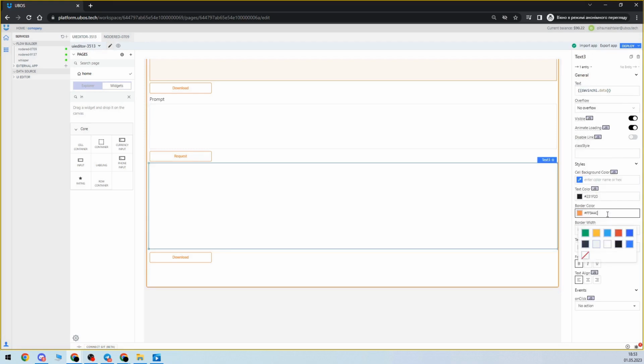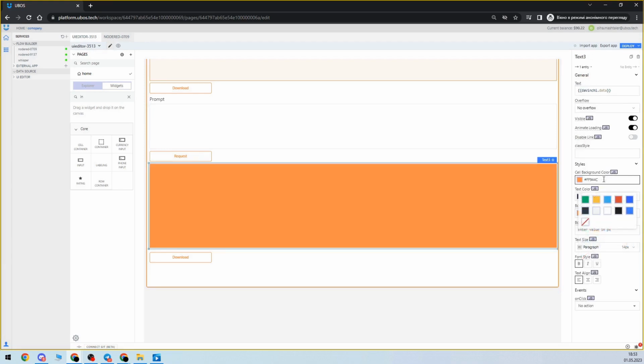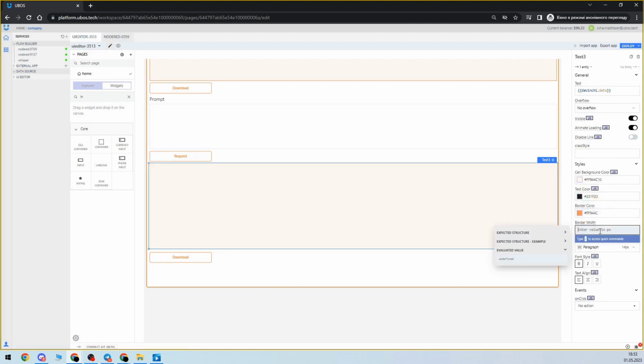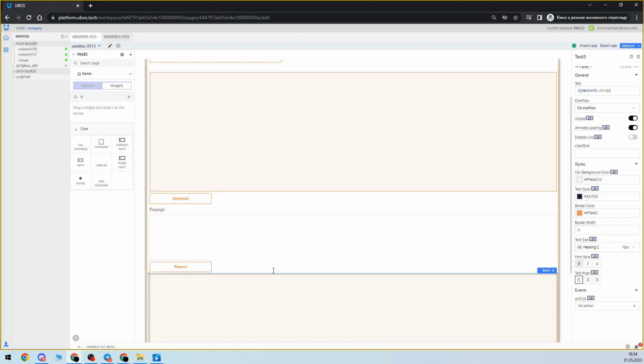I also want to add border and background like this, border 1, also 18 pixels and not bold.